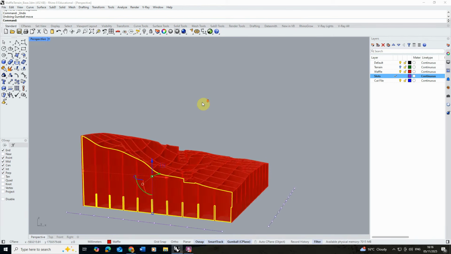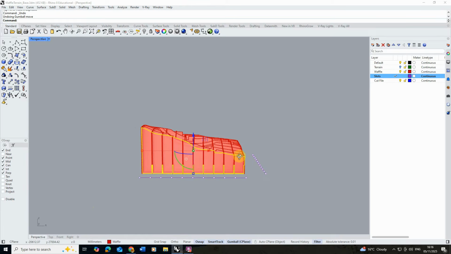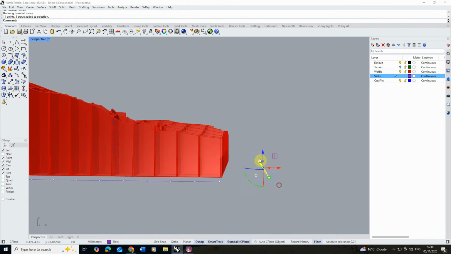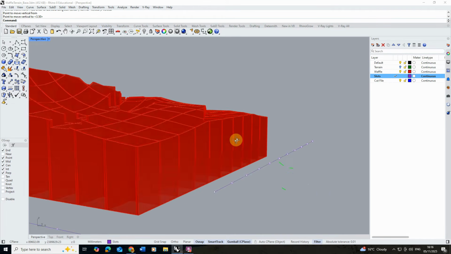Now we need to repeat this process for the other side of the model, and this is exactly the same as the previous one. To start with though, I'm going to move my points here up to the top of my first slot because we want to create the other slot to align perfectly to that top piece. So I'm going to use the move tool, lock it in the vertical motion, and we'll just align it to the top of that piece, like so.